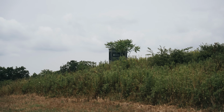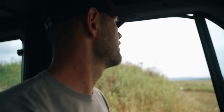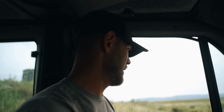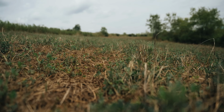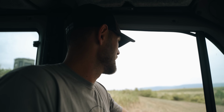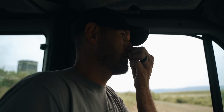Anyway, we're coming up on a food plot we call the Rockfield. Just put this Grizzly blind in right here, but it's always been a fall plot in the past. And actually, one of my buddies from First Light, Josh Harlander, killed a big deer here a few years ago when it was a fall plot. But this year we came and put it in alfalfa. You can see it's coming up. We had almost 2 months of zero rain right after we planted it, and it's coming up, but we really need it to keep raining because it's still dry. So I'm looking forward to seeing what this one does.